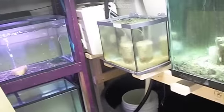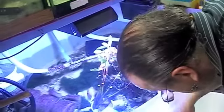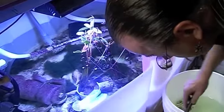What do you got in that tank? What tank? Nothing. I just set that up the other day. What's it for? I haven't figured it out. Something will strike me with inspiration.